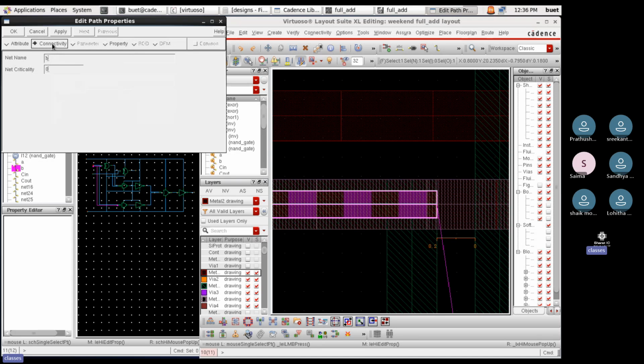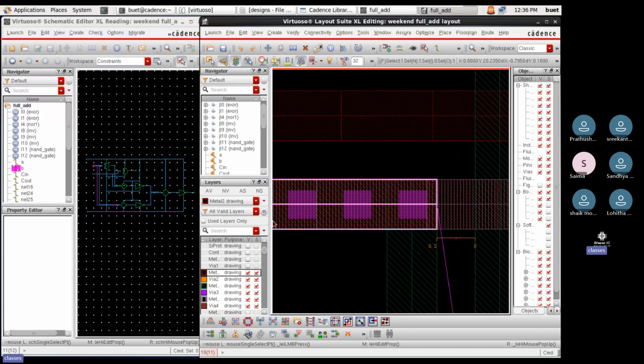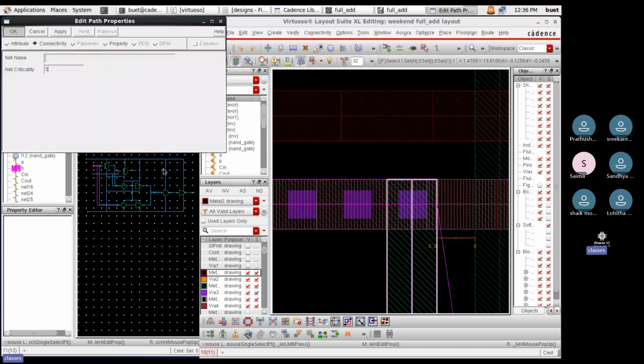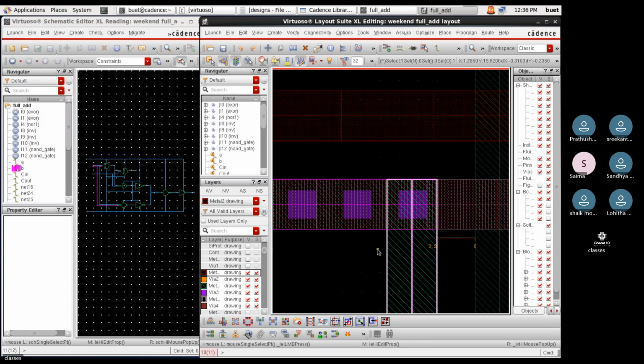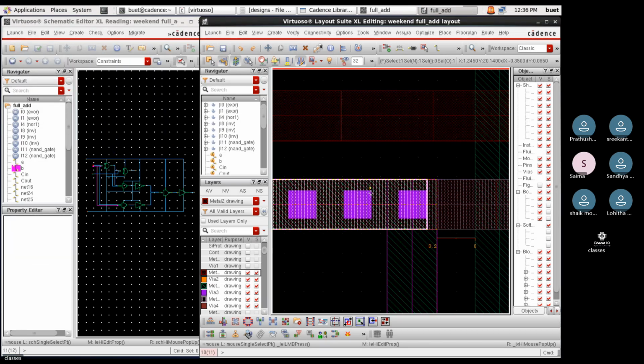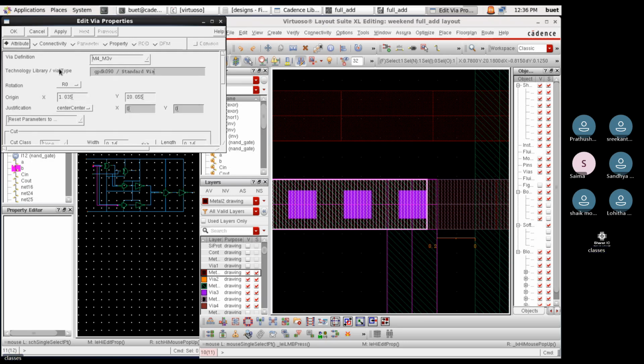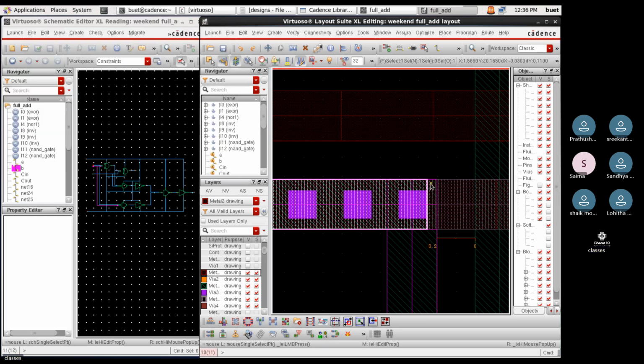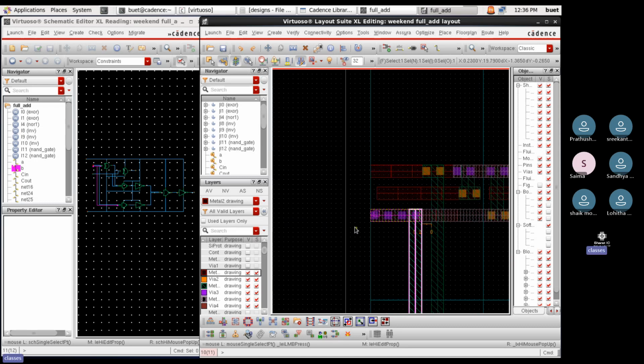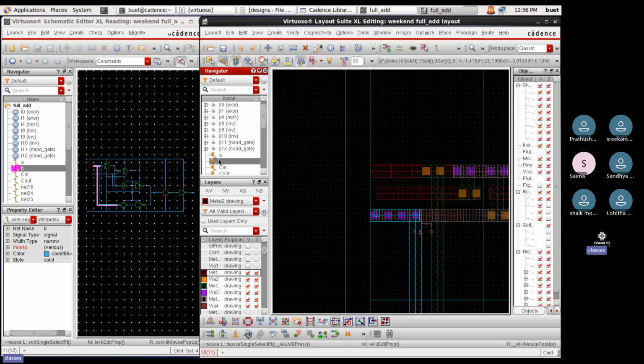Okay. Connectivity is B, named as B connectivity. Let me name this as B also. This is also an M4 only. Now I think if I highlight it, it should go.